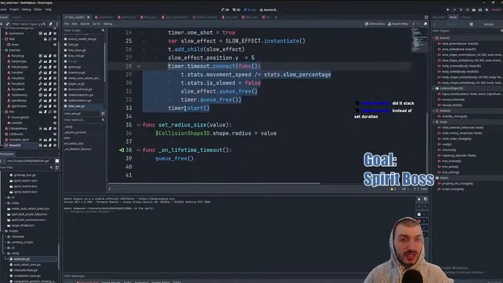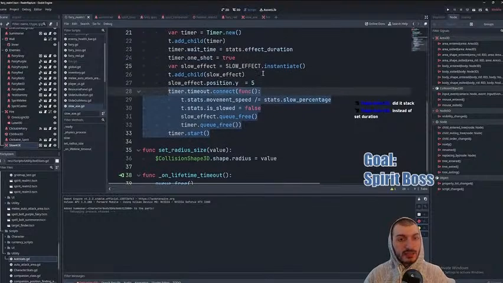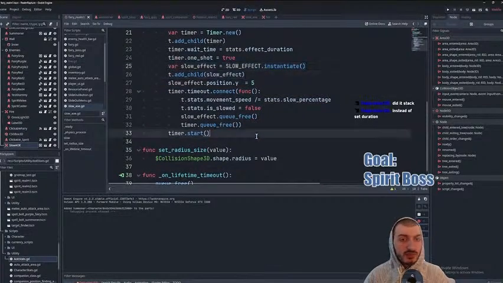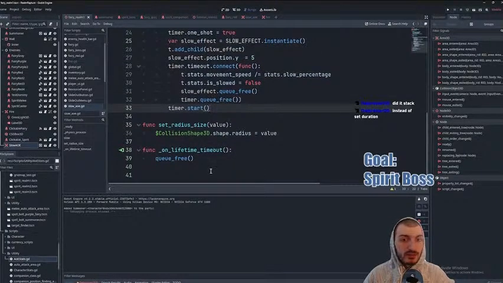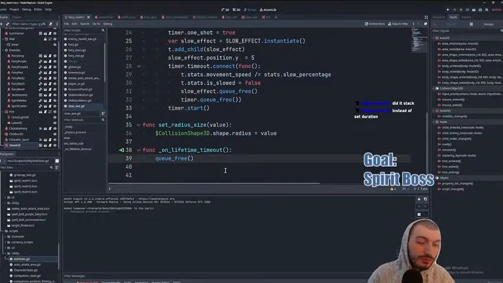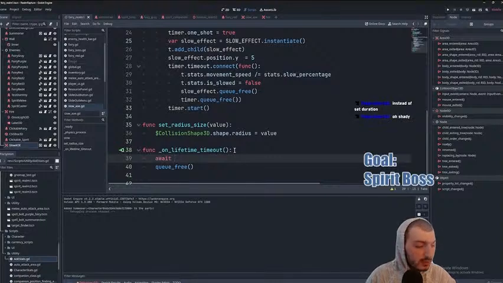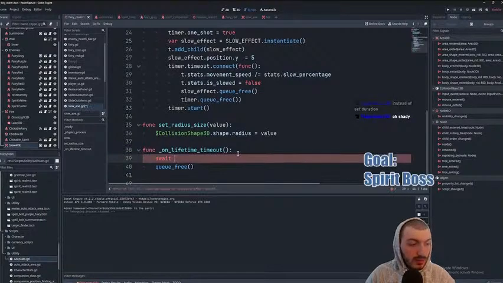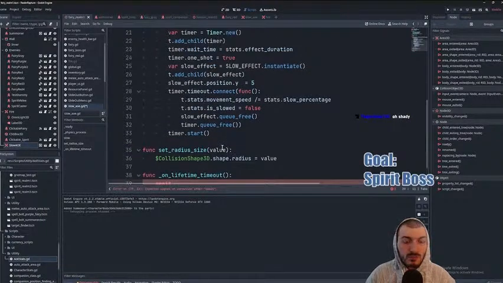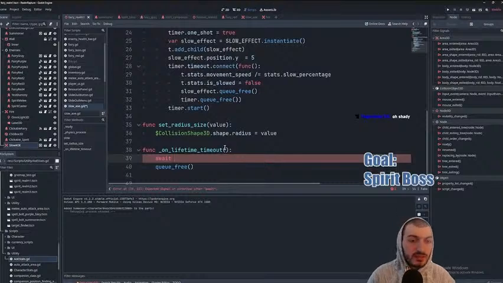And so it just kept the slow on us. It added the child, and that was it. It didn't delete it. So what we need to do is, before we queue free, we need to await something. Probably await timer.timeout.